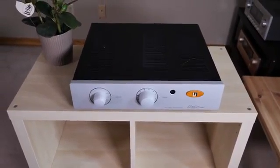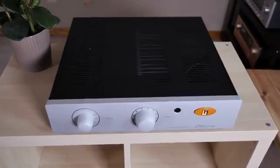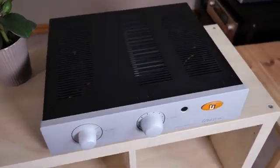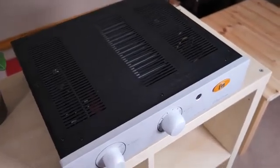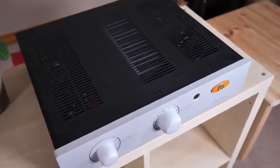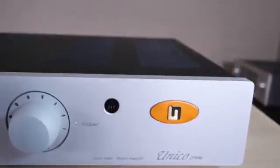The second thing is that I need to emphasize how this is a purist audiophile solution. It doesn't come packed with modern tech features, and that's because this is for the listener who prioritizes sound quality above all else, which would explain the minimalist facade. In fact, let's go ahead and take a look at the front of the unit now. And as you will see, there's not much to talk about.